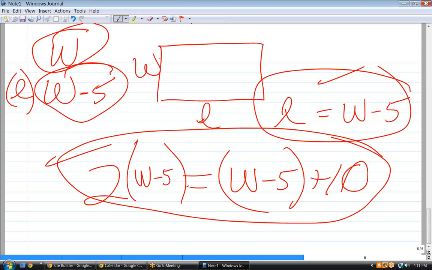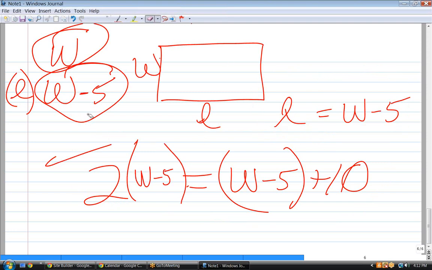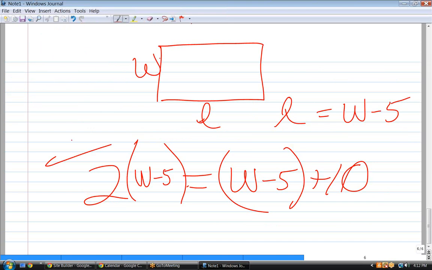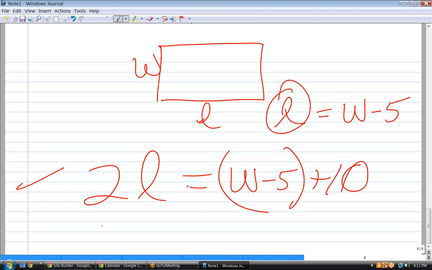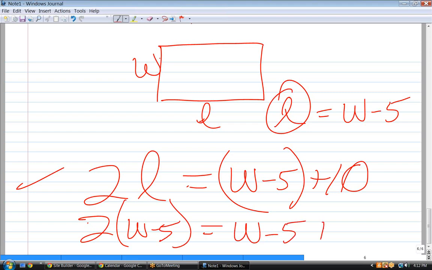Do you see why it's actually easier in two variables? It's completely understandable in two variables. I prefer this problem much better in two variables. I don't know how she can force you to use one variable. If we use two variables, it's very simple, and then we're going to solve this equation by substitution. Instead of L, we're going to substitute W minus 5. So we're going to get there in one more step, and we're going to understand much better what we're doing.